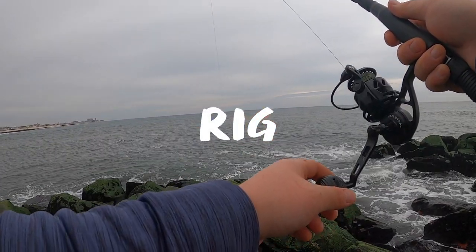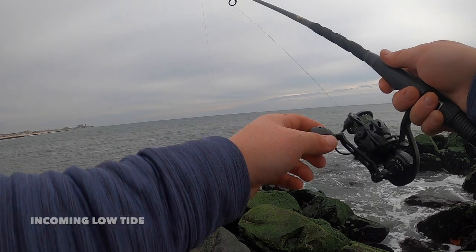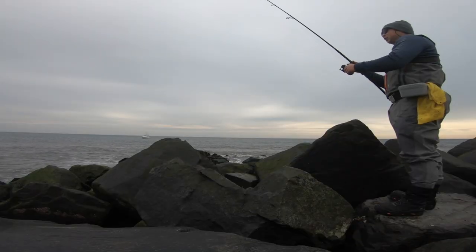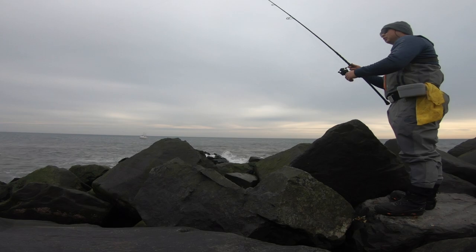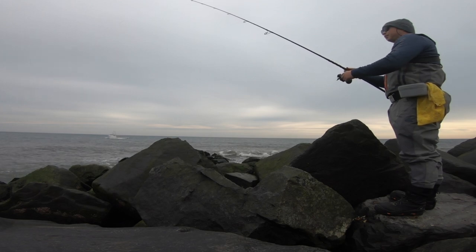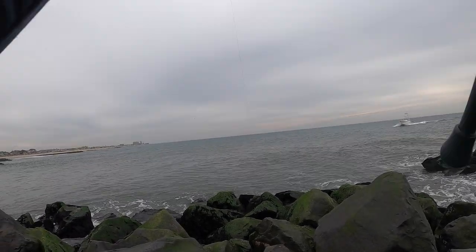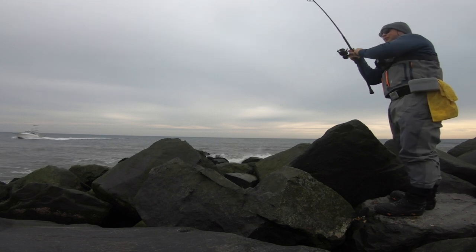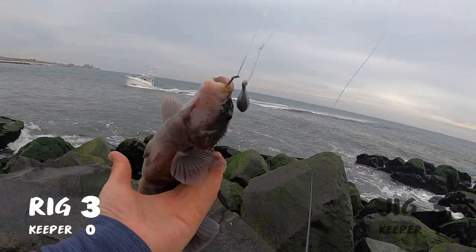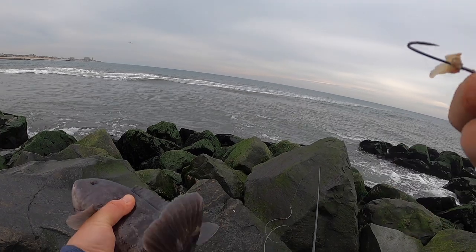It's about an hour and a half past low tide, so the tide is about to come in. I'm getting bites right now. Oh, no. Missed a bite. It's getting pretty windy right now. All right. Got that small one. Nice female. Let her go.